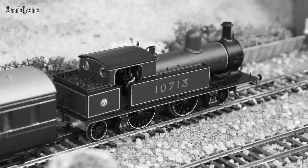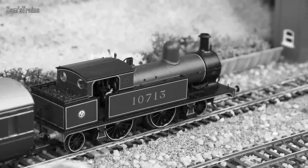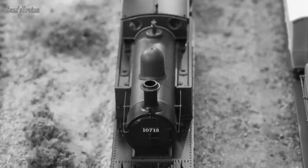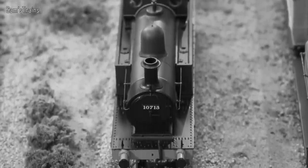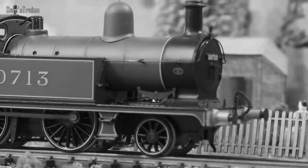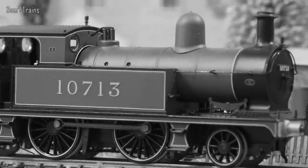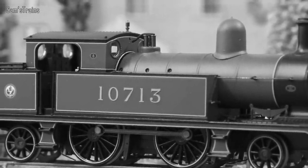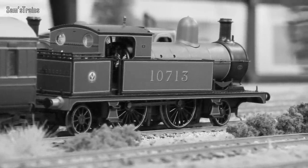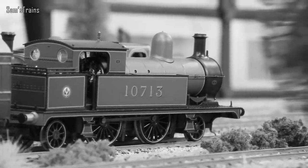The Class 5 originated from the Lancashire and Yorkshire Railway in 1889 to the design of John Aspinall. These handsome tank engines were generally used for small passenger services on track with quite steep gradients, with some even fitted with push-pull equipment. Over 300 examples were produced between 1889 and 1911 with several variations including smaller cylinders for greater power, larger water tanks, and Belpaire fireboxes. The class largely survived into the BR period, with the rest withdrawn before 1961. Only one example was preserved — number 1008, the first ever built — currently static at the NRM.